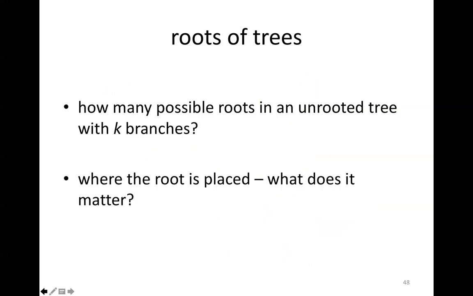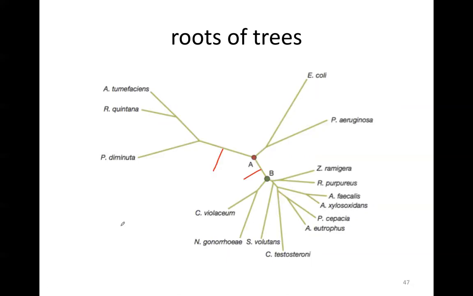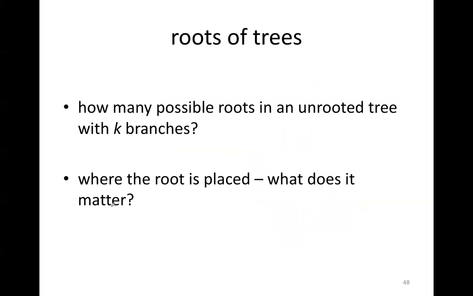So let's ask first how a root is placed, how we can decide where to place the root of a species and of a group of taxa, and that is by using outgroup information. Okay, so if we added an outgroup to the tree, and if it added here, then we would have the root over here. If it added here, then we would have the root over here. So that's one thing. We use outgroup information.